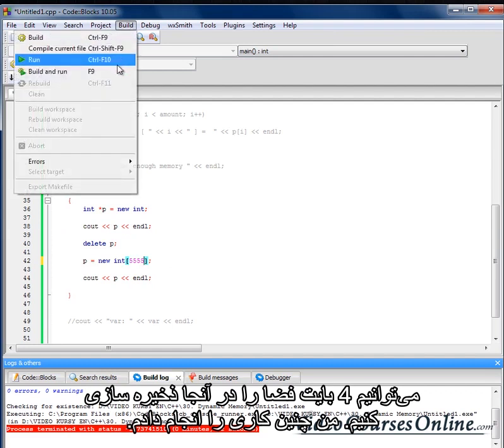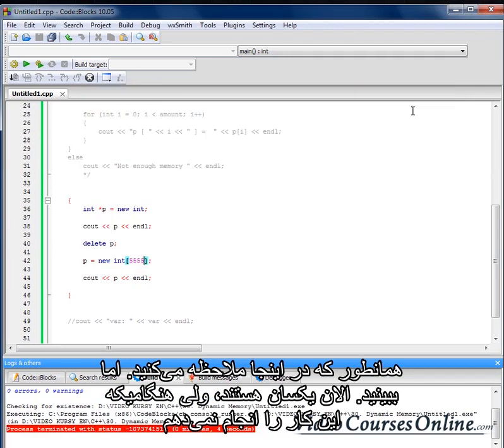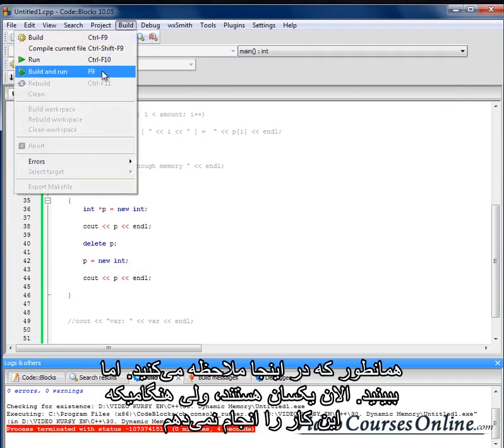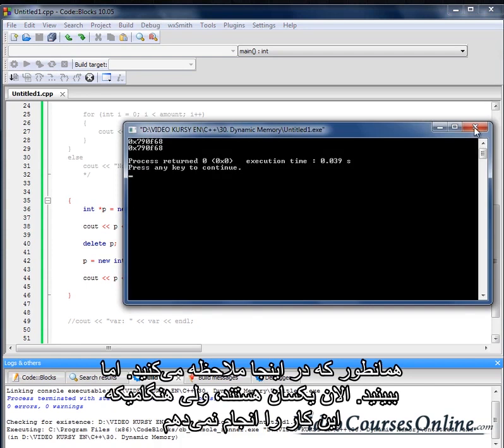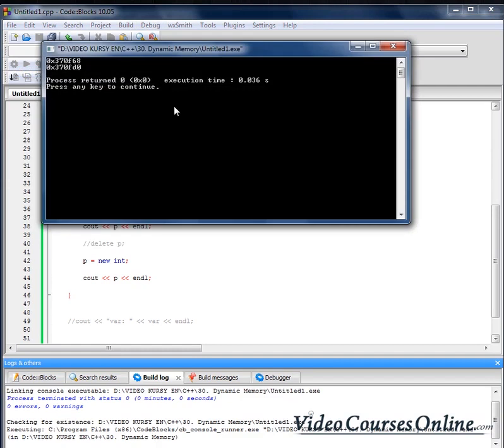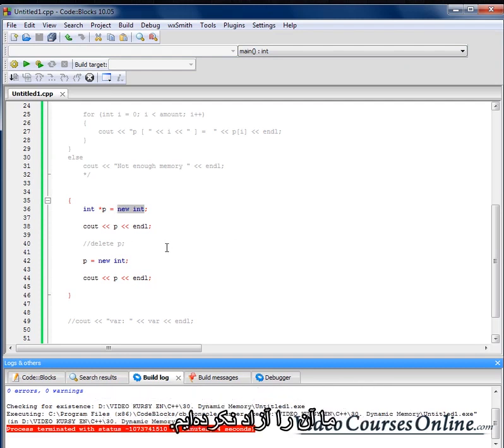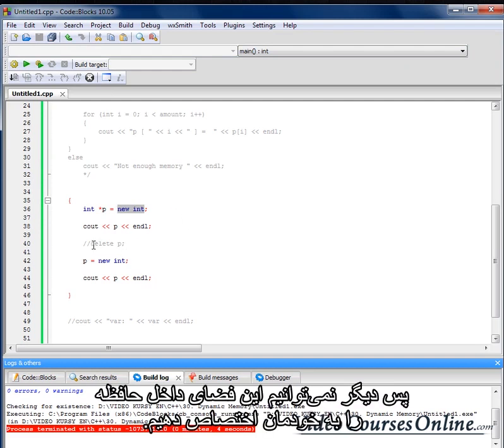If I did something like that, it would be a bit different, as you can see here. But look, now it's the same, but when I don't delete that, as you can see, they are different. Why are they different? Because this space that was reserved for our program, only for our program, is not free. We haven't released it. So we can't take that space in memory anymore.